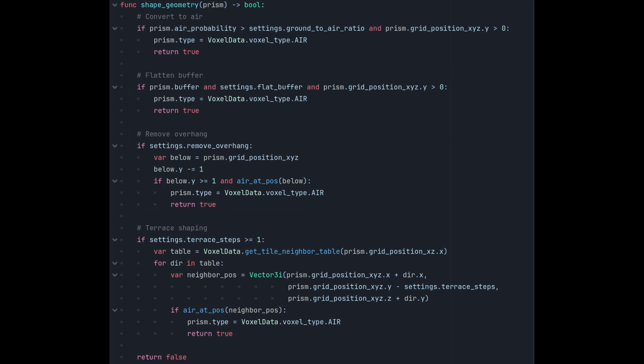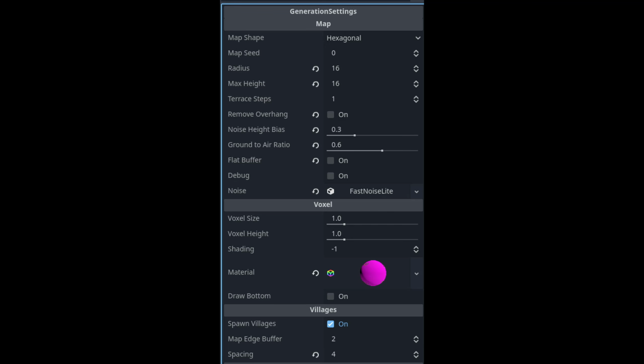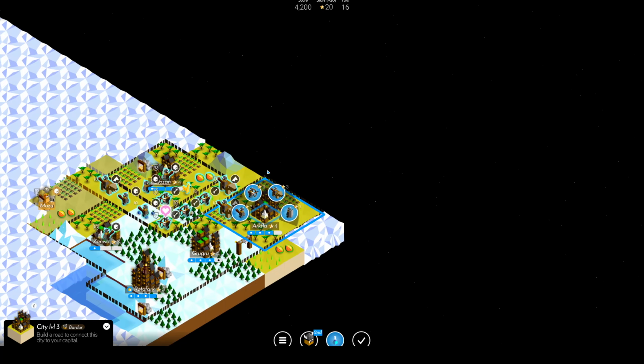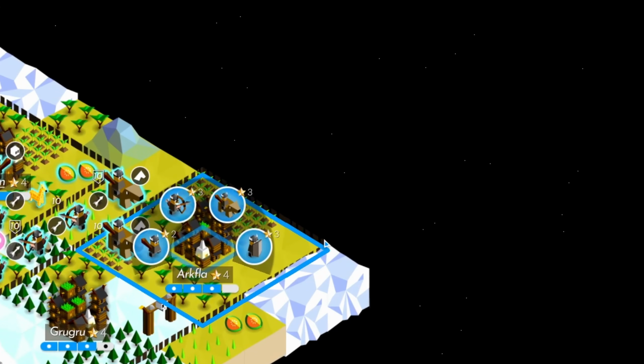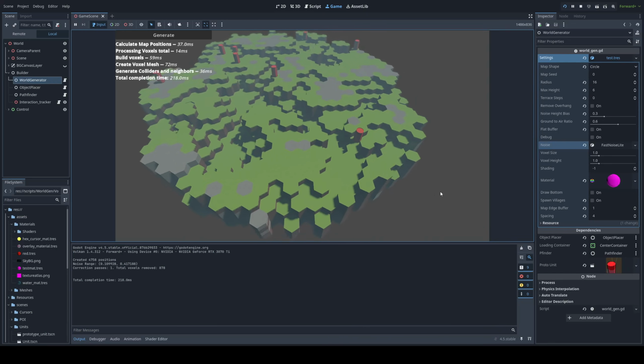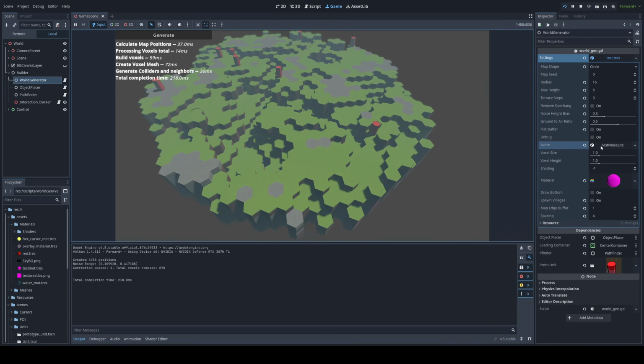What are they? We know the first one, but to understand, we need to play around with the settings a bit more. All the way at the end of the settings here, we have a value for map edge buffer. Like I mentioned previously, this has been kind of intended for a 4x strategy type game. You can use it for whatever you want, of course. It's just a voxel generator. But in a game like Civilizations, you really don't want your cities to spawn at the edge of the map, because that means that you can only use half of the space for your city. There are other cases where you don't want things spawned right at the edge.